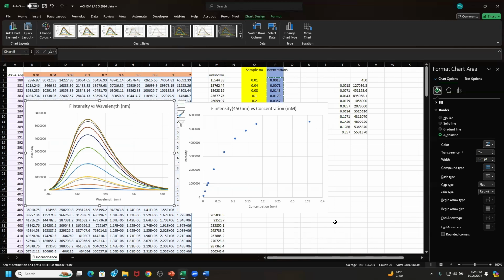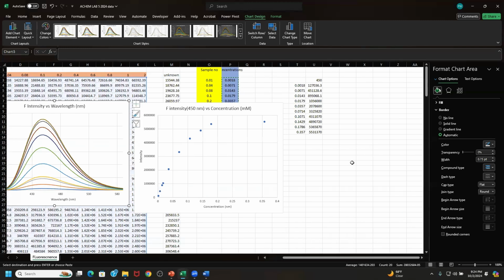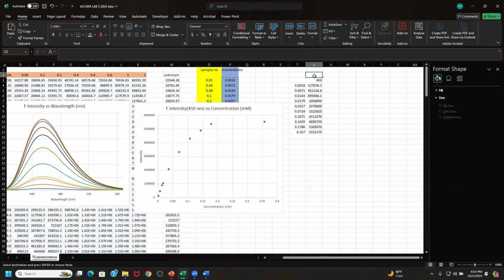So what I'm gonna do is correct the inner filter effect of these fluorescence measurements. So here we have our as acquired fluorescence intensity. I'm gonna label it as IF at 450 nanometers. This is a measured one.